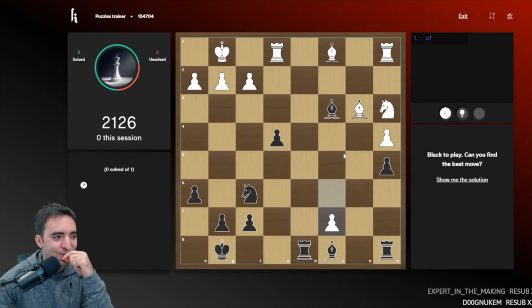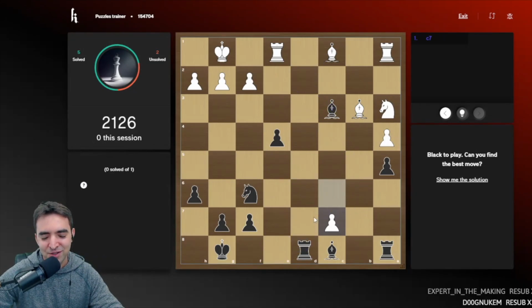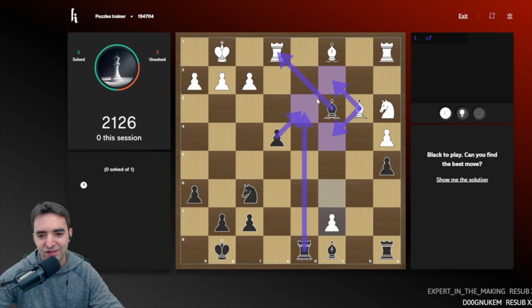Yeah, I'm waiting for chat to come up with some logic, but I think I've explained it, at least to the best of my ability. Like rook d3, because when we take one of the rooks, we're attacking the bishop that's undefended. So one line is bishop c2 or c4, but then we take a rook and we're up a piece. And if the bishop takes on d3, we get the pawn to d3. Let's do it. Rook d3.